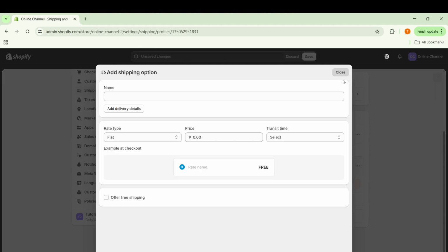First, you can set up a flat rate. With a flat rate, you will enter a name for the shipping option and then set a price. For the name, use something clear and customer-friendly, like International Standard. The price should reflect what you expect to pay on average to ship internationally, plus anything you need to cover packaging materials and your time.